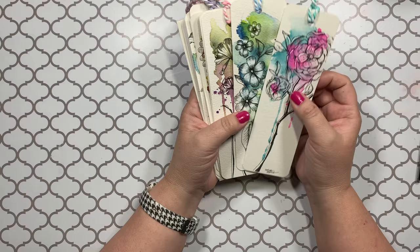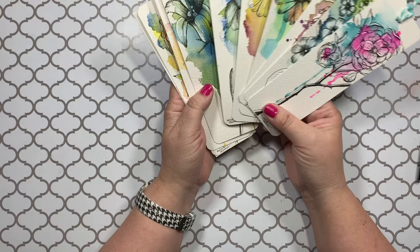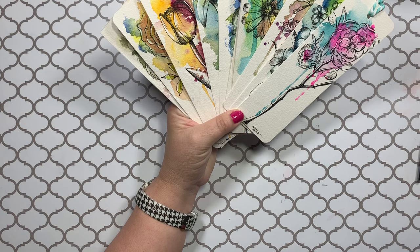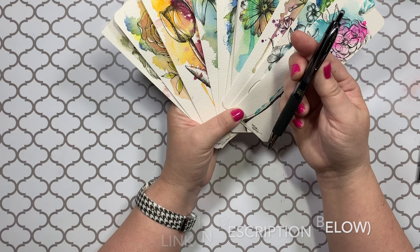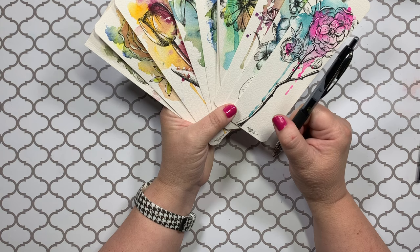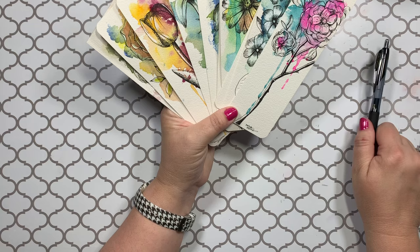I'm going to show you how I made these quick easy simple bookmarks using scrap watercolor paper — this is Arches watercolor paper left over from making cards. If you'd like to see the video I did on the same bookmarks using alcohol ink, I'll link it at the end. I use a Uni-ball Signo micro number 207 pen. I prefer it over Sakura Microns because the cold press watercolor paper is a little hard on those tips. These are waterproof and really dark black, and I've used this kind of pen for a couple of years now.